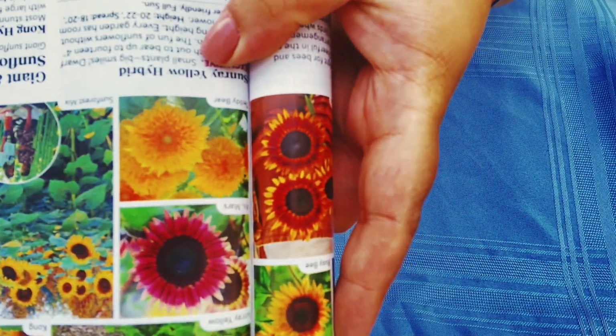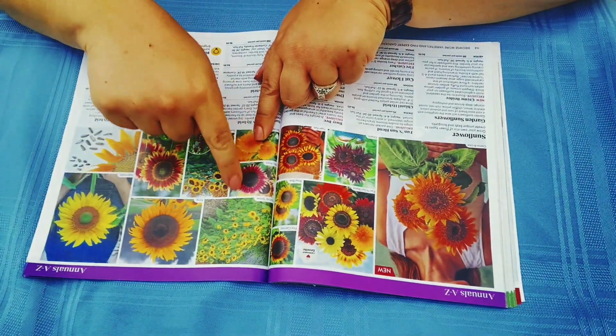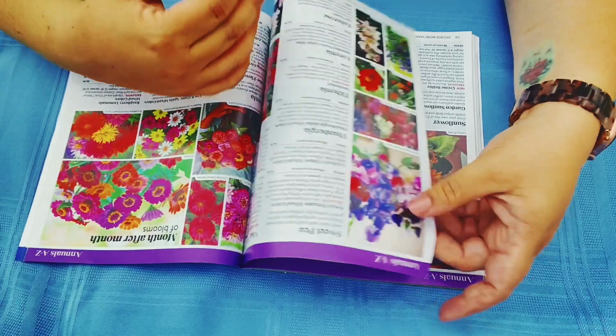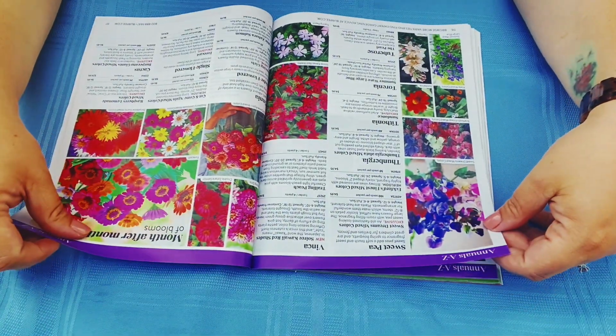Gorgeous. One above it is Miss Mars, that bright. Beautiful, beautiful. I like sunflowers in arrangements too. I think they're so pretty.